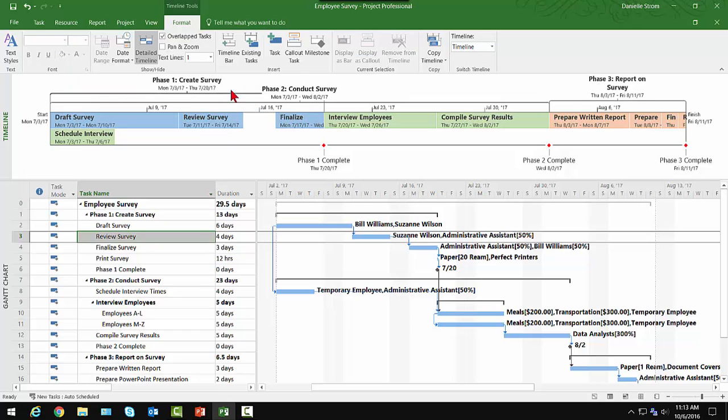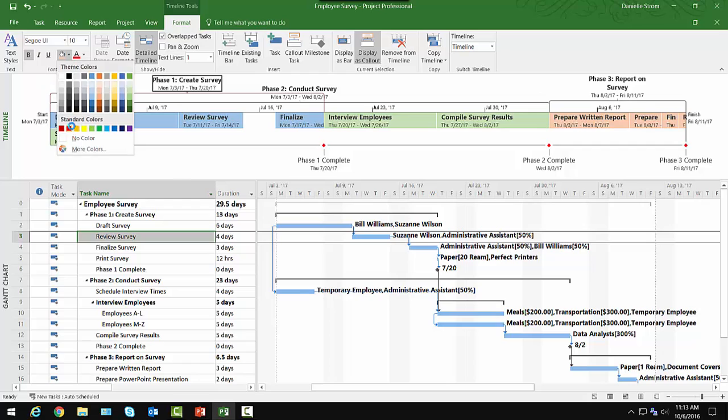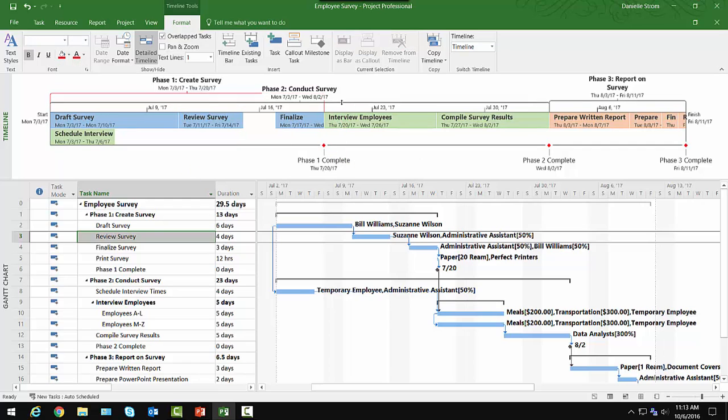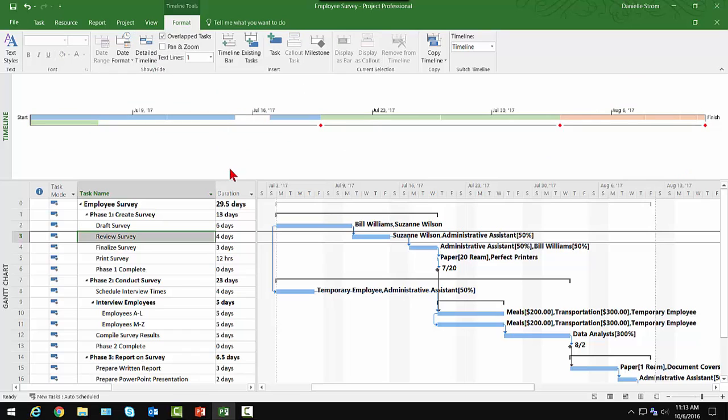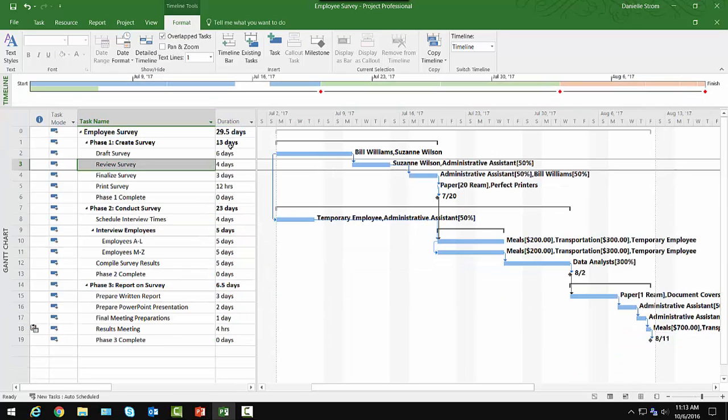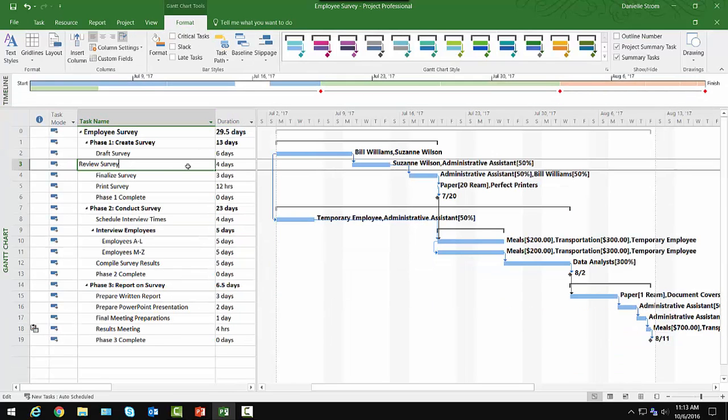But in any event, I can click on the name of a task and do individual formatting to the name or to the color of the bar or callout. By the way, the fill color here will affect the callout color. So you can see now Phase 1's callout bar turned red. I'll go ahead and do that by clicking the name of the phase for the other two callouts. So this is actually looking pretty good. Now that I've set it up, I can go ahead and just turn off Detailed Timeline, readjust this so it's smaller. And when I don't need it for anything, I can leave it like that.